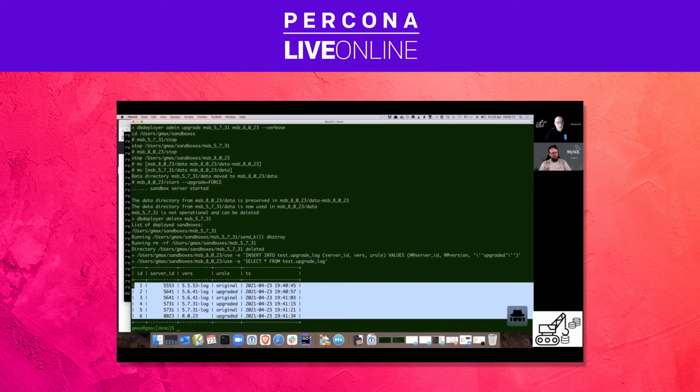You can see how to clone, to use the clone command, how to use the admin port when you deploy a sandbox, and a lot of other interesting things.